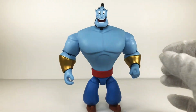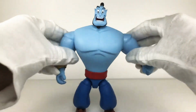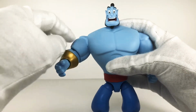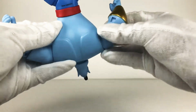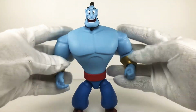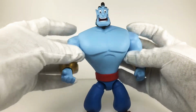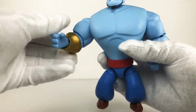Okay, anyways, back to Genie. As you can see, 14 points of articulation. His arms can only go up that high, and oof, I wished his articulation was just a little bit better. If you move his arms just a bit too much, you can get creases in here, kind of ruining the arms a little bit. So I wouldn't recommend moving his arms around too much, especially forcing those poses you want to get him into. Don't try, because it's just gonna really mark up his shoulders and armpits quite a bit.